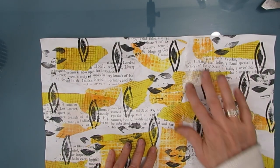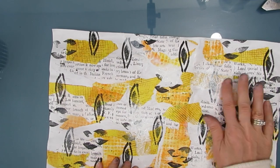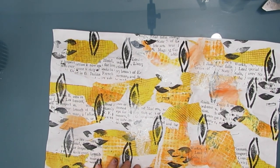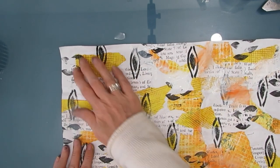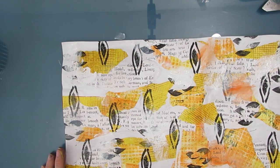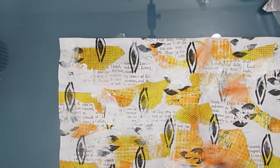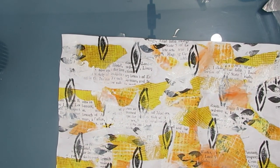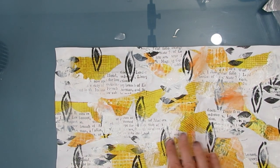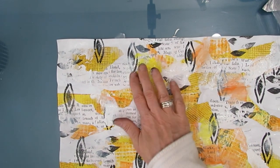Step three: we are going to colorize this. I'm putting down some white gesso, which knocks back some of the stamping and collage papers, and then I'm also going to be mixing in the yellow and the orange. Since I chose to use gel prints, I had a color scheme going into this so I'm primarily sticking to that. I'm just doing this intuitively — that's one of the fun parts of making a masterboard, because you're just honing into your creative part without thinking about where this is going to go.